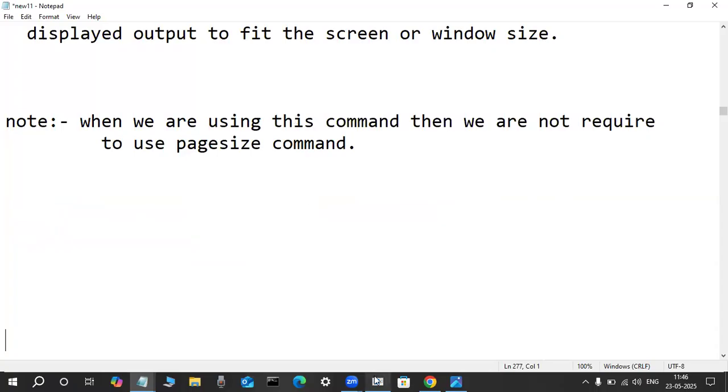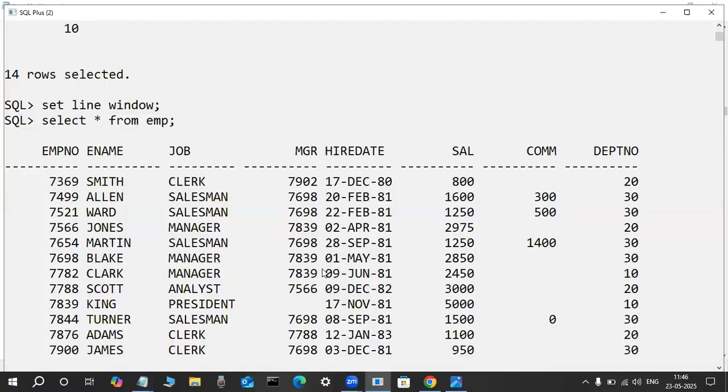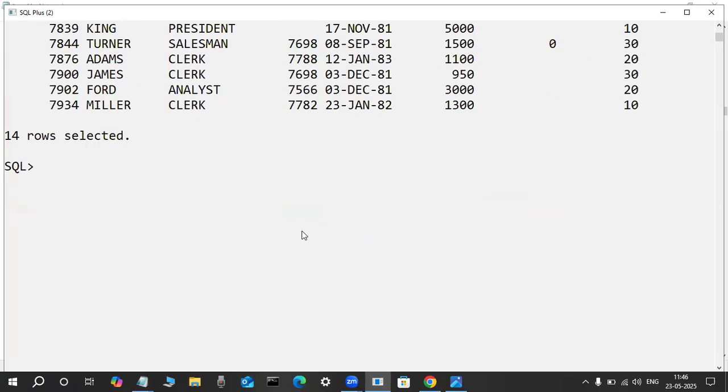And now check it out. Concentrate here. Suppose you are a first-time newcomer. You are confused: what are these SQL Plus tool commands, like page size, line size? Murali is telling them because he is an experienced person. But you are a first-time newcomer and you are also interested in viewing and checking what these commands mean. Better to use one command only.